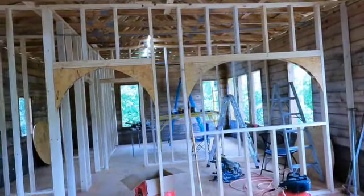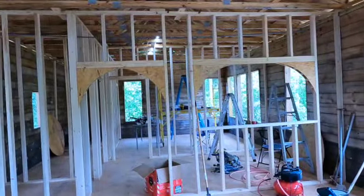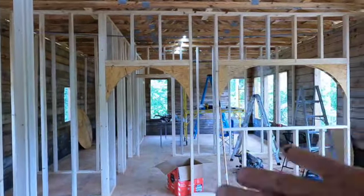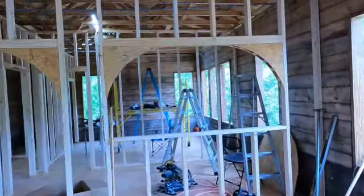So anyway, all in all, it's been a good day. Basically, a little bit last weekend and the most this weekend, we got it all framed up. I'm digging my arches. Once sheetrock gets on that, it won't have a point there in the middle. Once we get sheetrock on it, it's going to look awesome. I really like the arches and the way they work out.